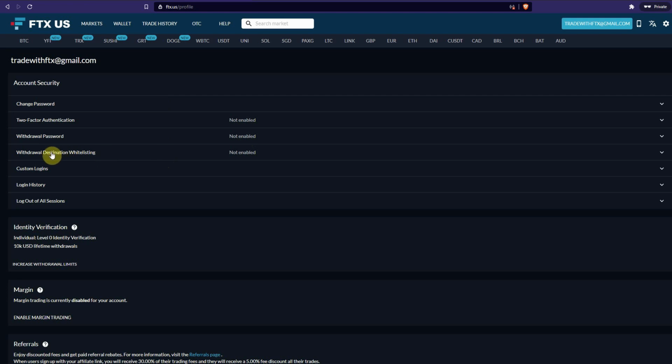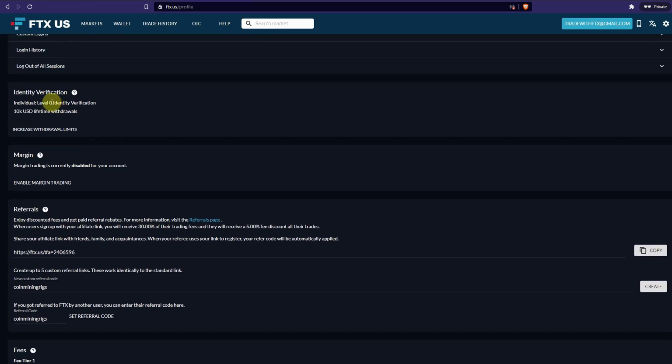You can also do destination whitelisting. So basically, if someone tries to break in and enters their own ETH address or Bitcoin address, it's just not going to go through because you haven't whitelisted it. And then, of course, you want to verify your identity for increasing your withdrawal limits.